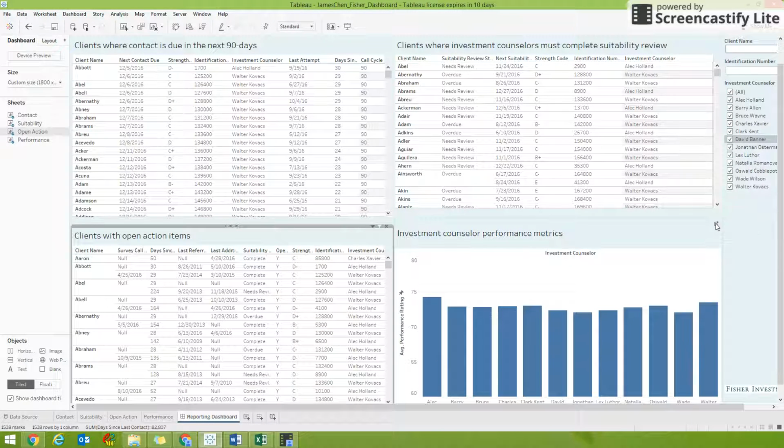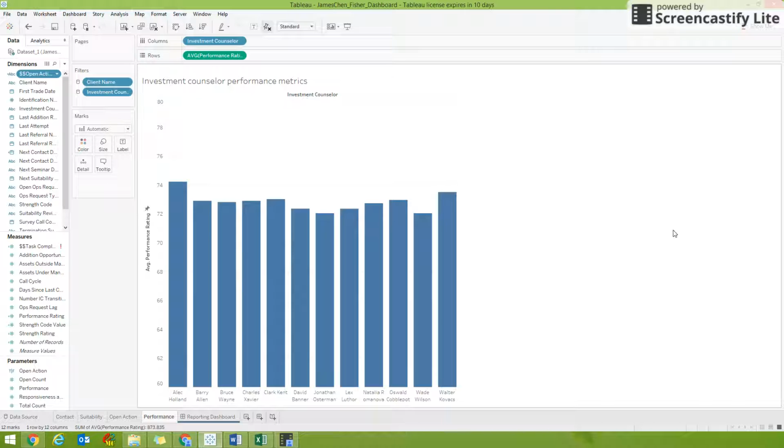The last report that we have here is a performance metric for each investment counselor. What we have displayed here is a bar chart, and thank goodness, I was hoping to have some form of graphical representation of data instead of pure tables on this dashboard. So this performance rating is a weighted score between two major components of an investment counselor's success.